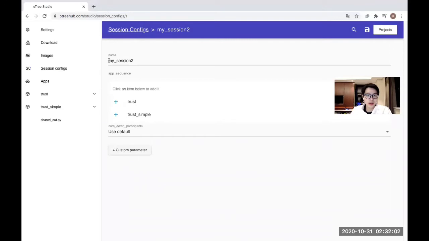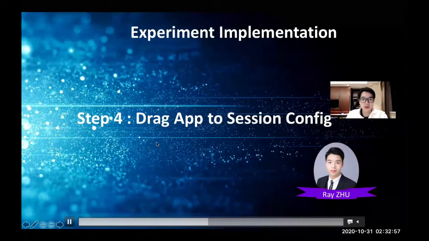And now we are having a new session. So let's rename it. Let's just call it a chess game. Chess game, and click the item below to edit it. That's just what we have done before. So for example, we add chess into it. We're done with this step.